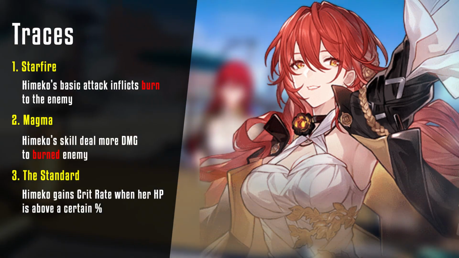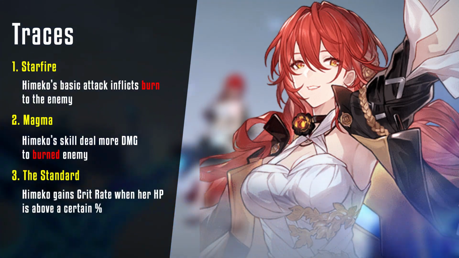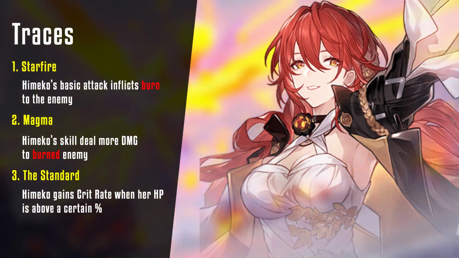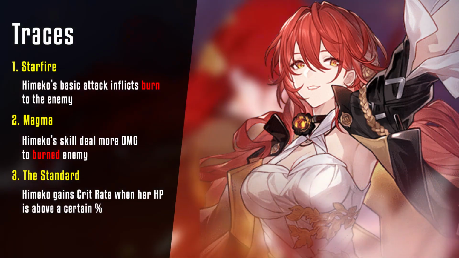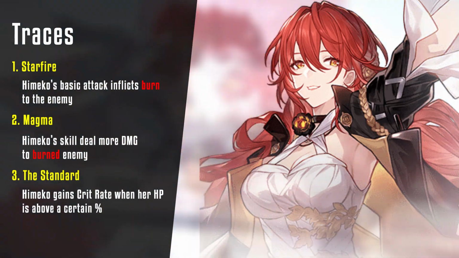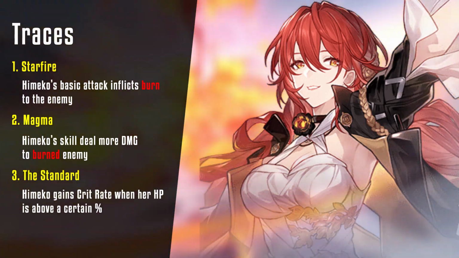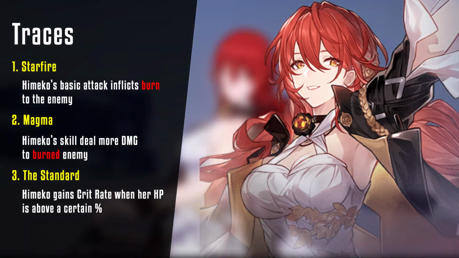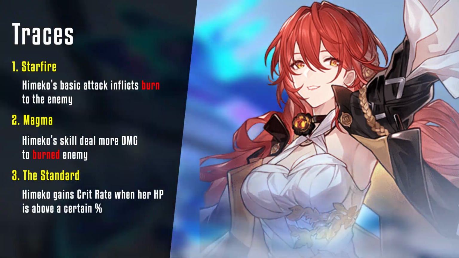The second trace is called Magma. When Himeko attacks burned enemies using her skill, the damage dealt will increase. So there's synergy between her first trace and second trace, and her final trace is called the Standard. She'll gain crit rate when her HP is above a certain percentage. I won't talk about the numbers because they could change on release, but all her kits remain the same.